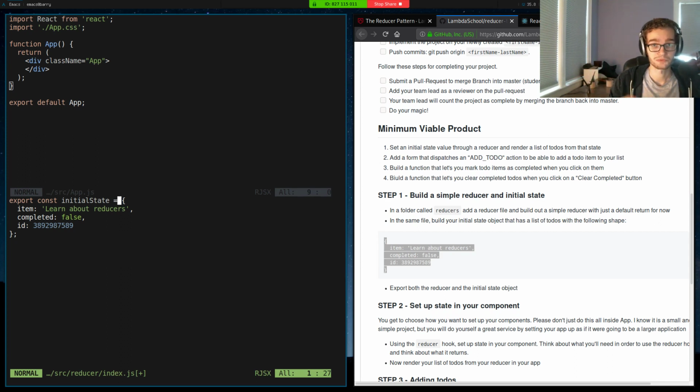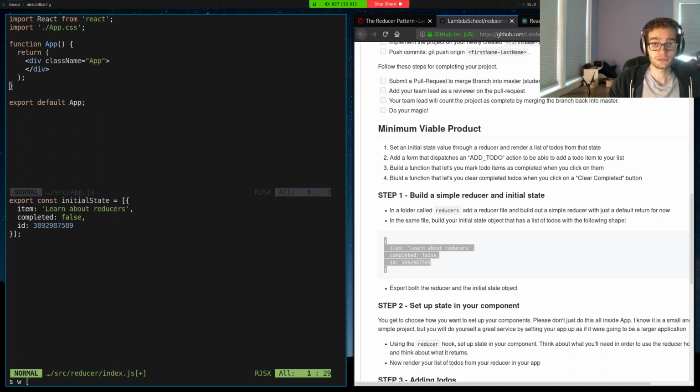That's not what we want. In order to make this application work, we need to be able to add and edit multiple to-do objects. So these need to be inside of an array. So next, as people encountered this, they'd say, oh, okay, so this needs to be wrapped in an array. Good, I'm done. That's not quite it either.